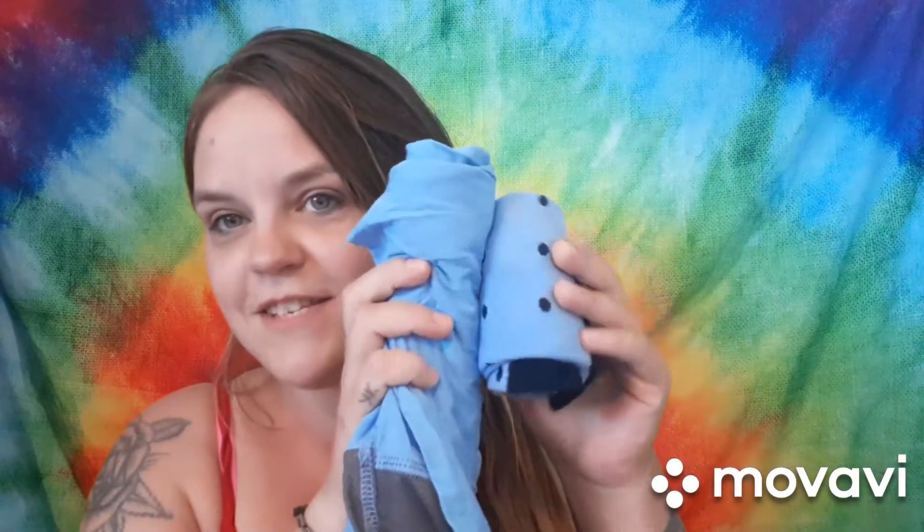Bamboo clothing is also more wrinkle resistant than cotton, so you won't have to worry about ironing as often. Shrinking at warm temperatures is minimal, so you won't need to order a size up. Overall this was a complete win — I love how the underwear and the socks match. There also isn't anything that's going to catch on the inside of the socks, which is a big plus.